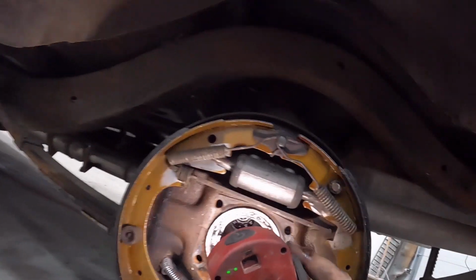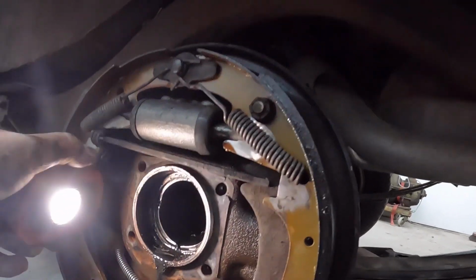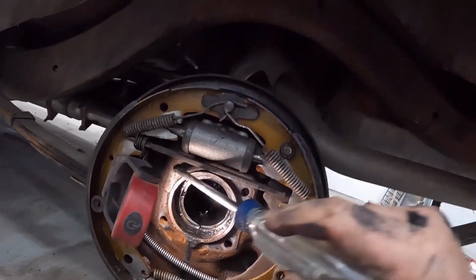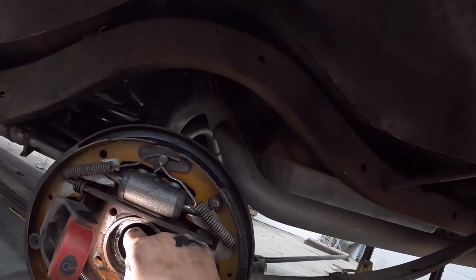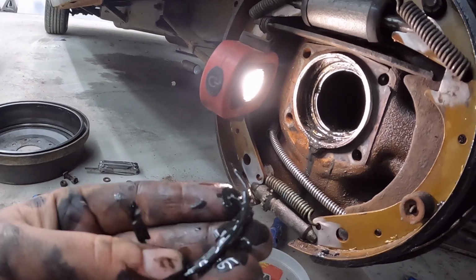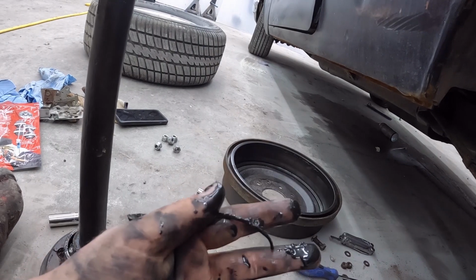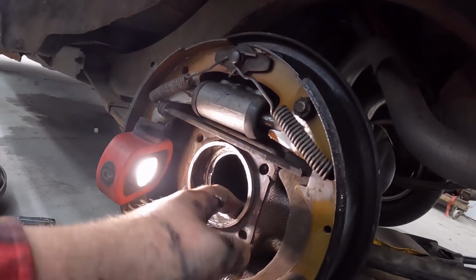It looks like there might be a little bit of junk in here. Oh, yeah, that's not great. I assume that's just the, where's my screwdriver? Let's go on a little archaeological screwdriver hunt. You probably don't want all this stuff in the, oh, is that even metal? No. Oh, what is this? The seal. This looks, what is that? I don't know what that is. A lot of metal, so that's a bonus. So we'll clean up in there real nice.